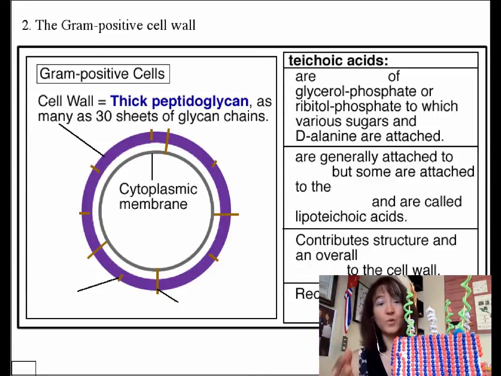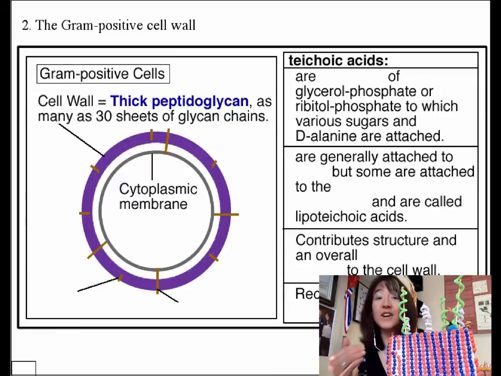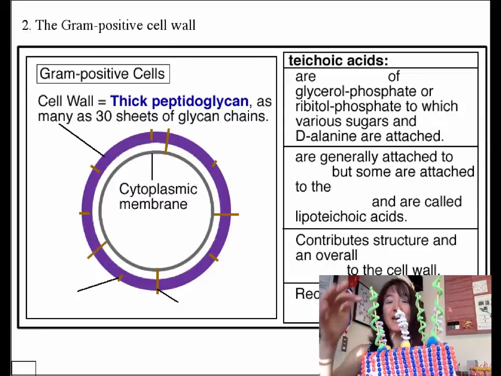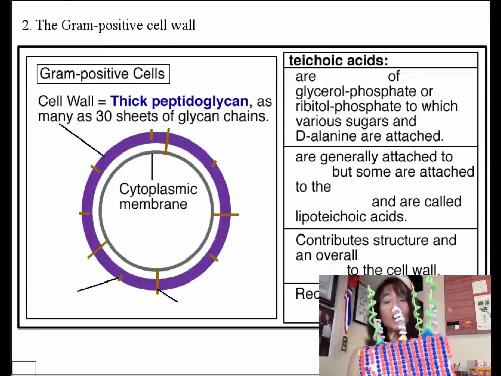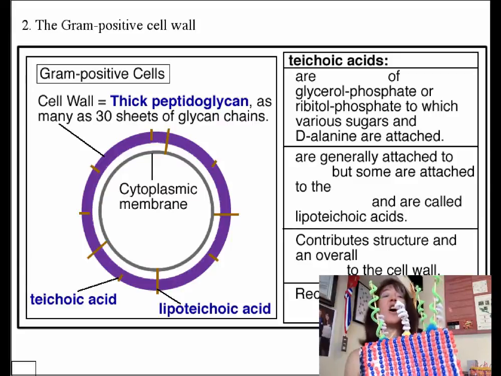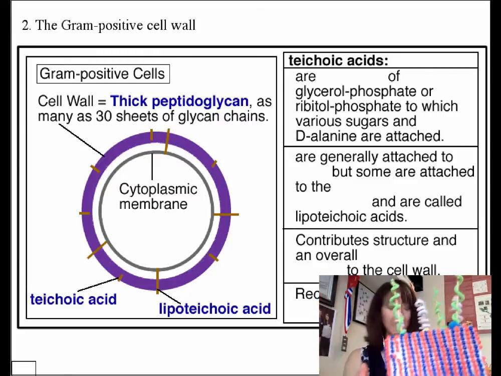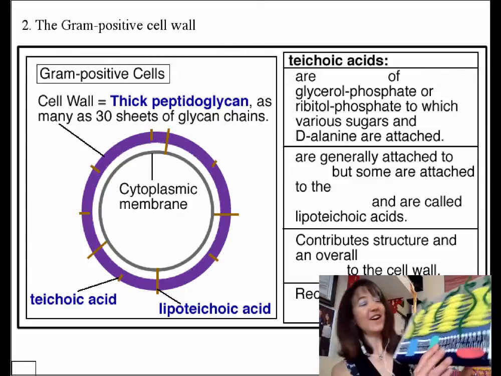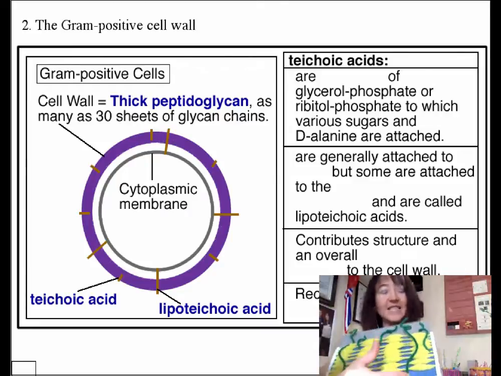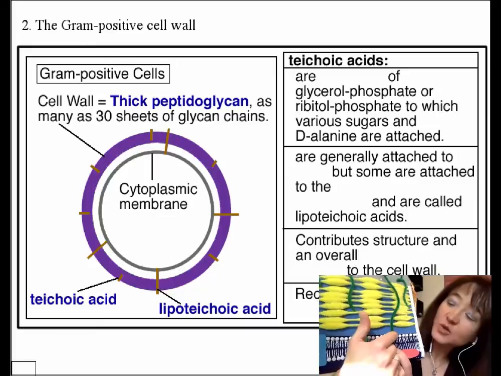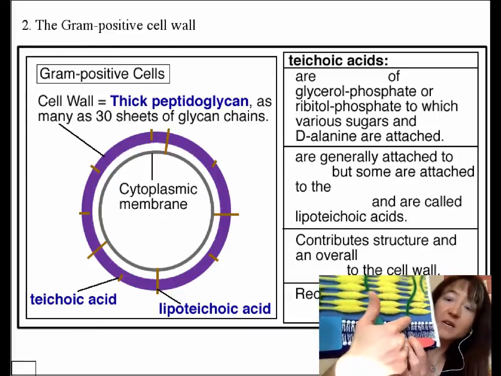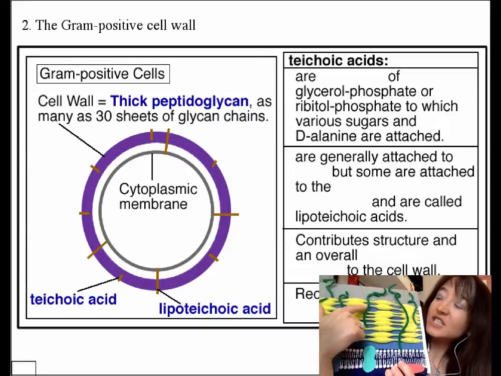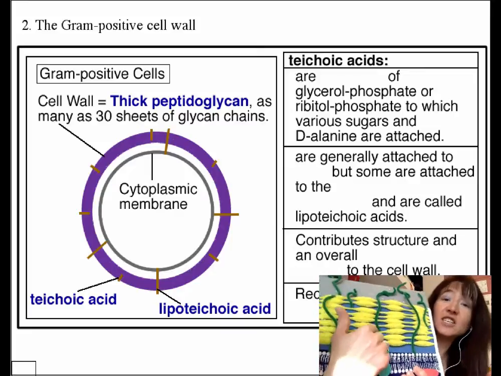There are other molecules within the gram-positive cell wall as well that are very distinguishing. In this model, you can see that this student has shown them as the green pipe cleaner and the white pipe cleaner. Together, these are called the teichoic acids, and they are either of one of 2 types. So let me show you in this other model how they are distinguished. You can see here that one of them, called lipoteichoic acid, is aptly named because it attaches to the phospholipid bilayer of the cytoplasmic membrane. So this is lipoteichoic acid here, whereas teichoic acid attaches to the peptidoglycan. Specifically, it attaches to NAM residues.